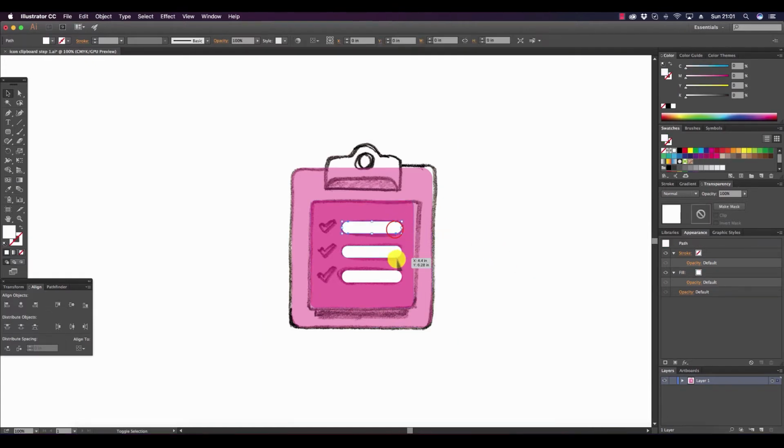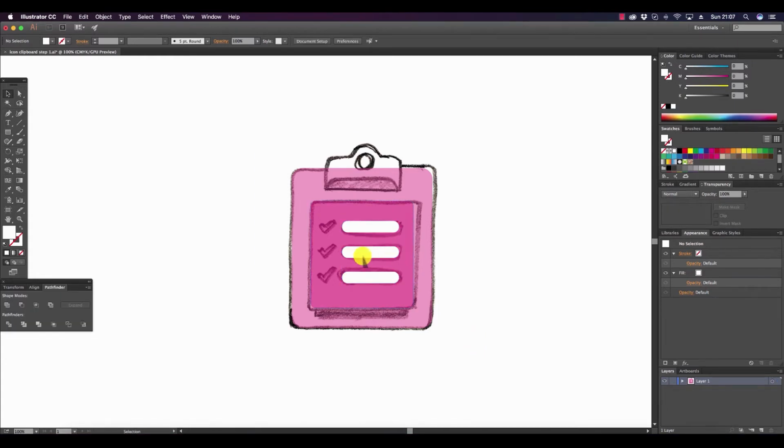Now I'm going to select each shape, and I'm going to go to the Align panel. Underneath Distribute Objects, I'm going to click Vertical Distribute Bottom. And although there was no change, this does ensure that those three are equal distance from each other. To demonstrate that, I'll move that one down and we'll go to the same option once again. And you'll see it adjusts the middle one.